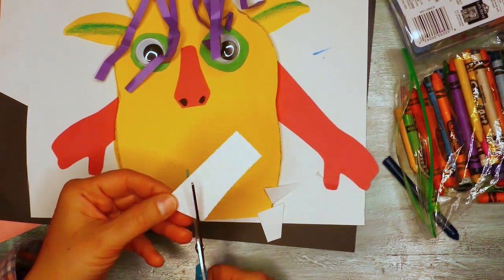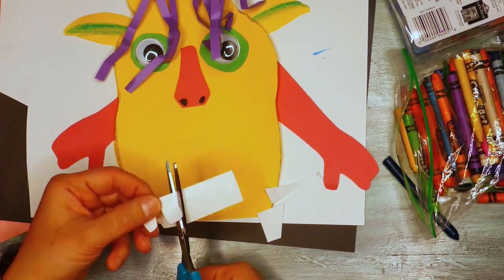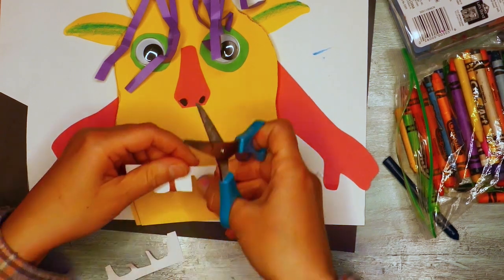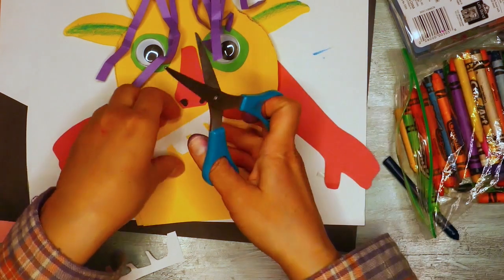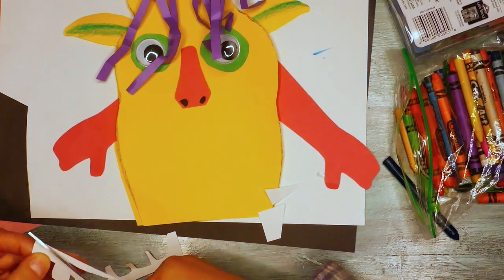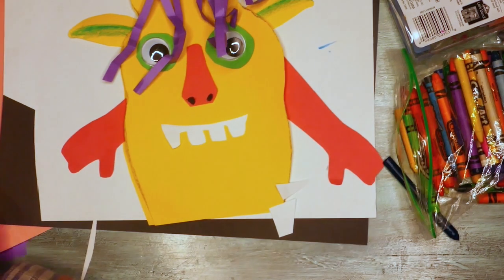And you know, now I'm going to do some teeth. You can have pointy teeth, you can have rectangle teeth, anything you want. But I'm just going out and cutting out some teeth shapes. You can draw them first so you have something to guide you, but you don't have to. You can just do it with the scissors if you feel comfortable, then that's fine. I did just these kind of square teeth and I left them all together on one strip of paper because I just find that to be a little easier, but you can do it whichever way you want to do it.